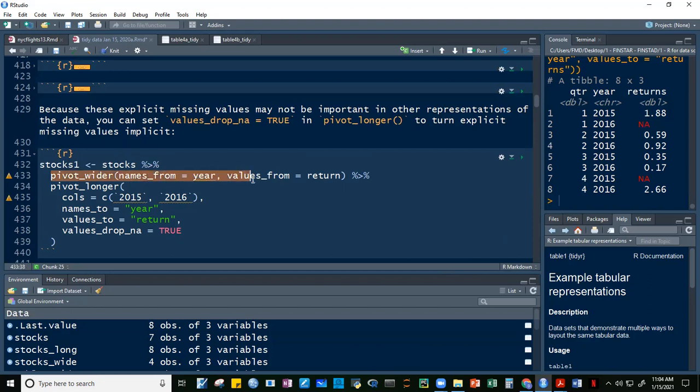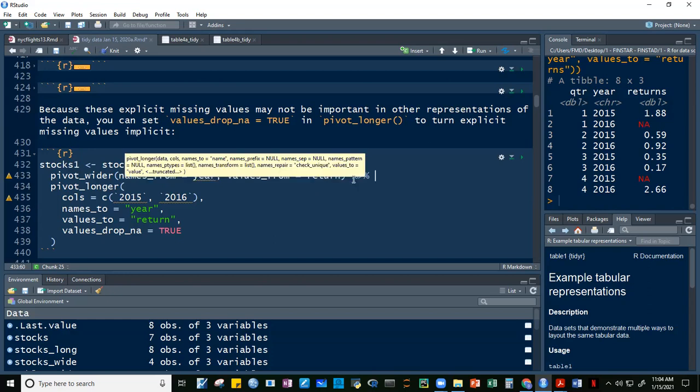Okay, anong gagawin ng wider guys? Yung nasa year, di ba, ilalagay niya sa column yan, 2015, 2016. And then, mako-coerce dito na magkakaroon na tayo ng NA, ma-define na dito. Okay? So ibig sabihin yung implicit missing data natin, mawawala dito.